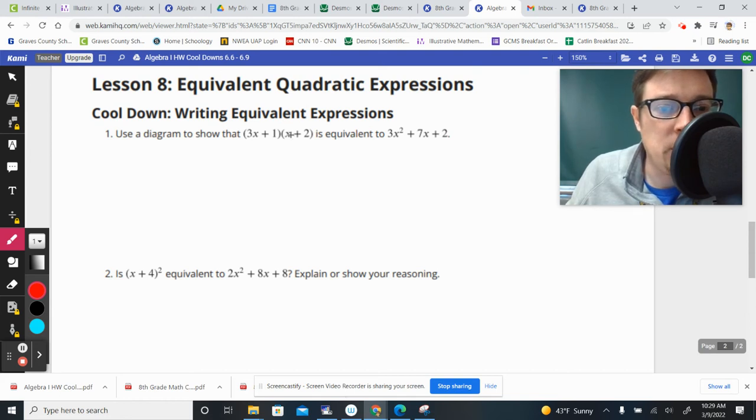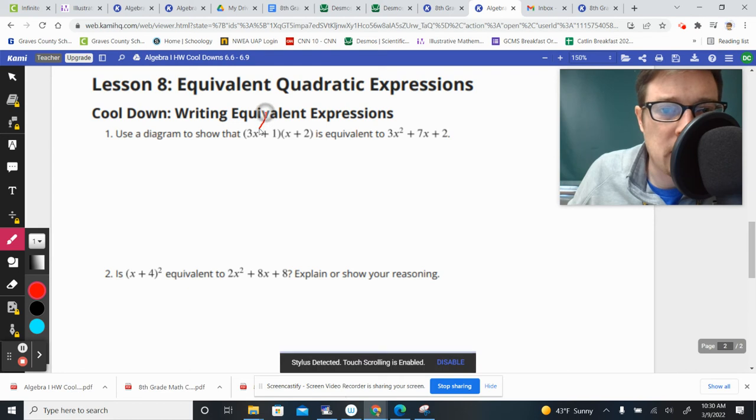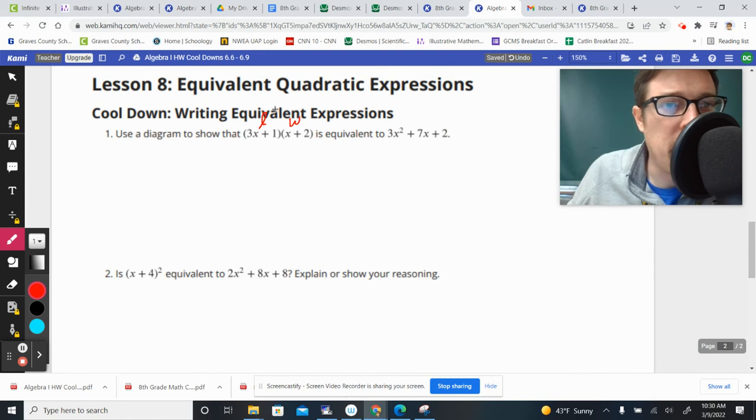All right, so there's two things that I want to go over with you to help you see how these relate. The first one is we drew these rectangular diagrams to show the area as an example of how these expressions multiply out and equal. So let's start off with that idea. Think of this part of the expression being the length of the rectangle, 3x plus 1, and x plus 2 being the width. If we were going to find the area of that rectangle, we'd multiply length times width. And that diagram would set up like this.